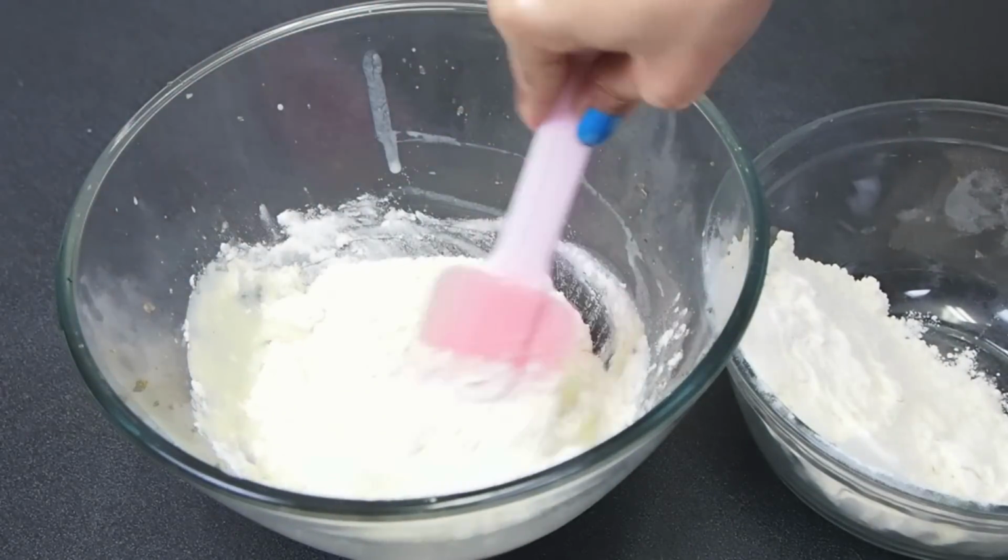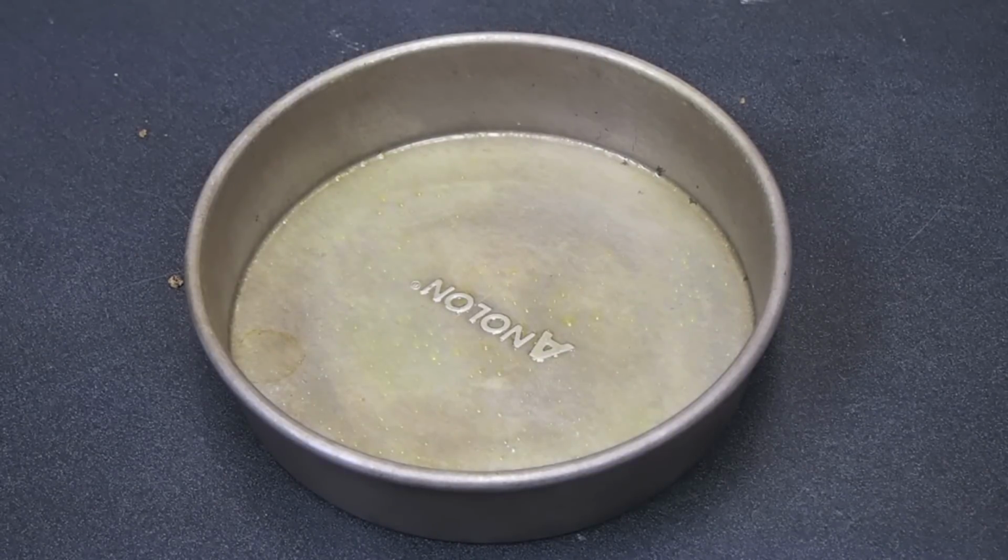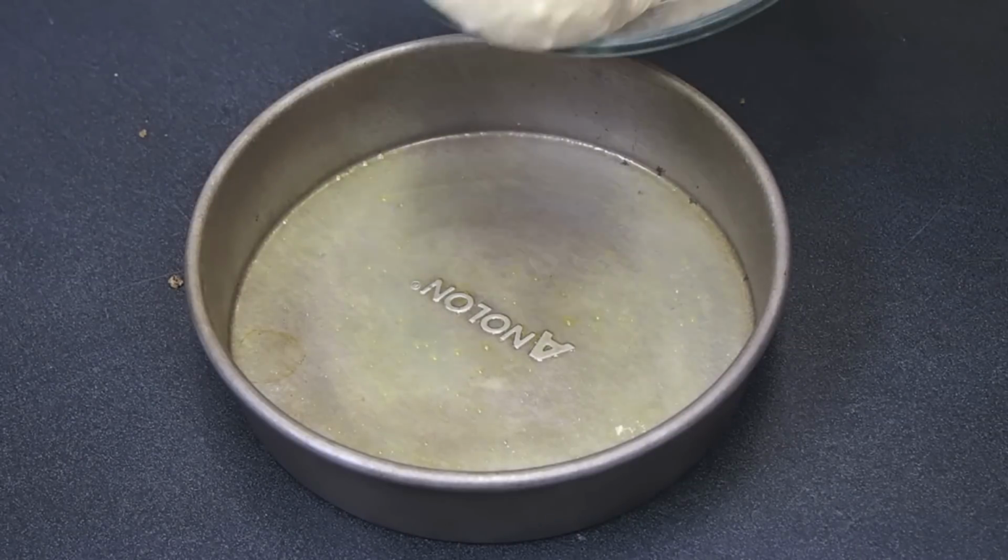And remember, when you bake anything, you want to scrape down the sides of your bowl just to make sure everything gets nicely incorporated. My oven is preheating, and you can bake this off in any tin that you wish, but I just greased an 8-inch, just a regular old cake tin, and I want to pour in my batter.